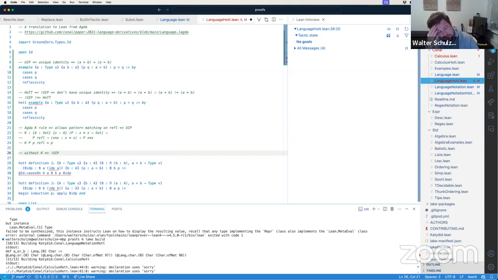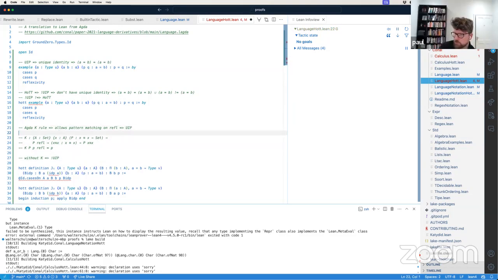I feel like last week, remember how we discussed the not situation and how Agda was better at inferring these types? Yep. It was better at inferring these types because it uses the K rule. Yes.